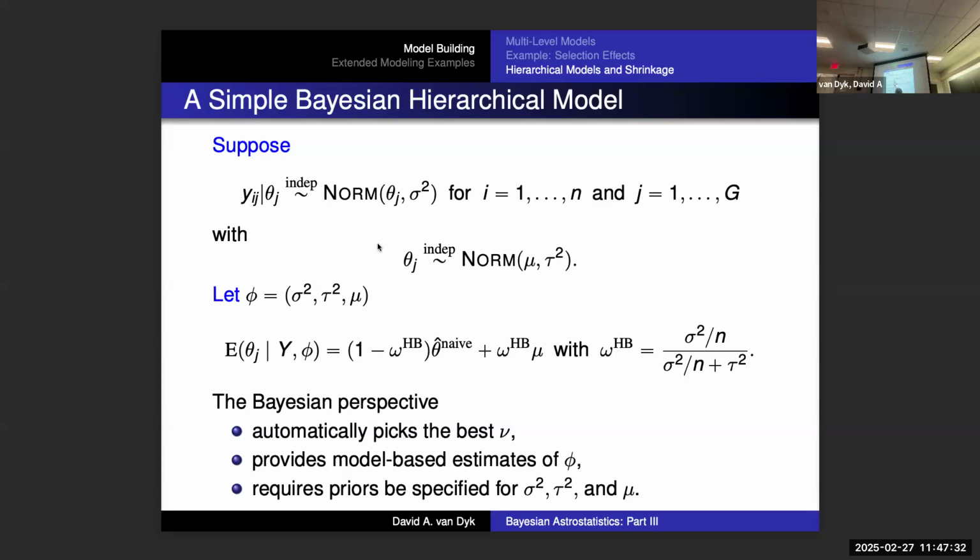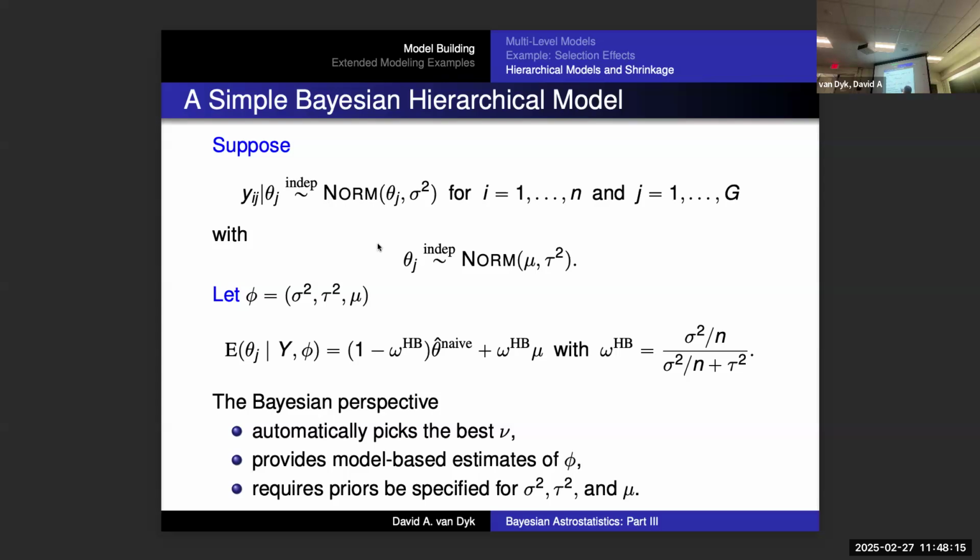But if I want to estimate this parameter inside of this model, the expected value, the way we usually estimate a parameter given the data, it turns out to be exactly the Bayesian analog of James-Stein. It's the average of the individual estimator. When we did the normal distribution, remember the posterior distribution for a normal is a weighted average of the data and the prior. This is the data, this is the prior. Now, because it's a hierarchical model, this mu is fit to the data. It's a parameter, not just some prior distribution, it's a population distribution.